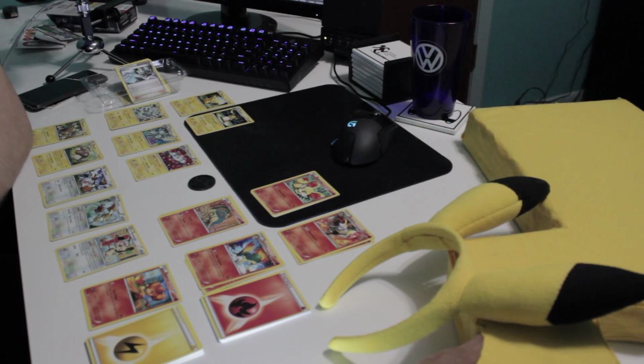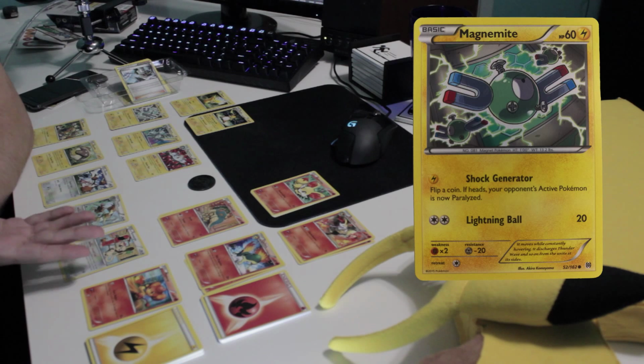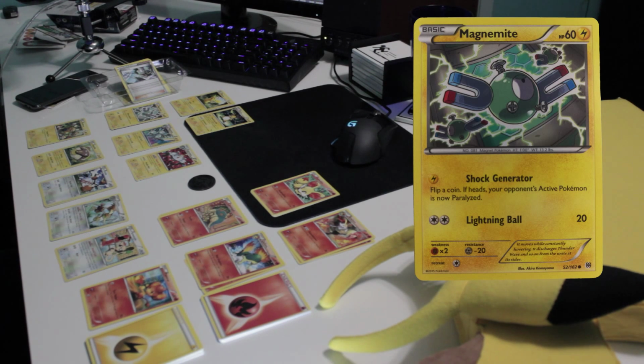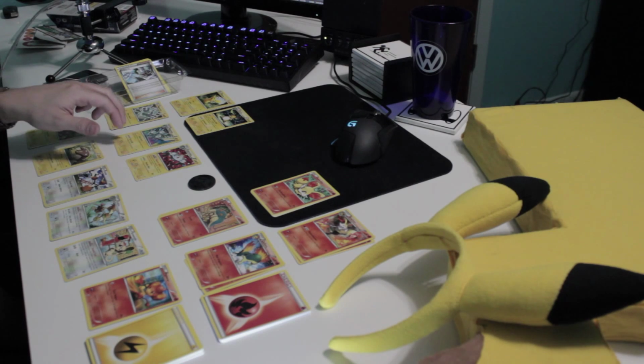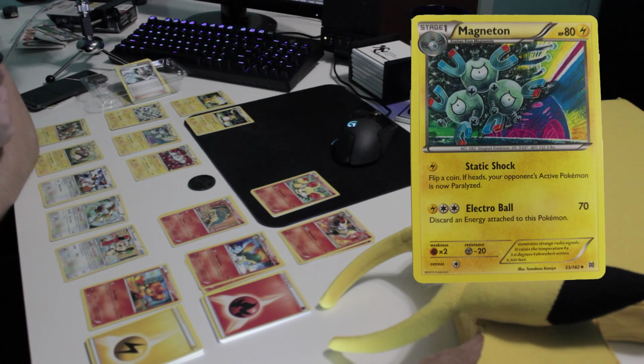Okay, moving on. Magnemite, 60 HP. With that 1 energy, Electric Shock Generator. Flip a coin. If heads, your opponent's active Pokemon is now paralyzed. I am not good with coins. Lightning Ball does 20. That's for 2 colorless. Which you could keep those colorless on and add another electric for Magneton's Electro Ball. That's the second move. We'll get to that in a second.